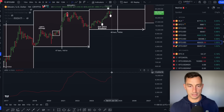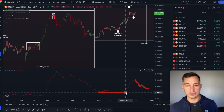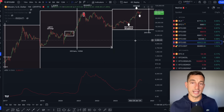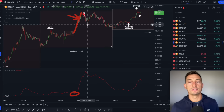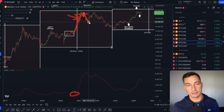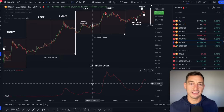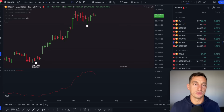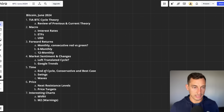And I pointed that out with the average true range. So taking a step back to the last couple of videos, where this basically drops off and we get into some low point on the average true range, the bars really do die off. Like we saw on Saturday, there was only a few $100 on that daily bar. And then when people aren't watching, Bitcoin takes off, they all try to chase their tail, and generally they do that at the peak, and then you see it stop again, and then it starts again without them on board. And I think that'll happen again, as it has done throughout history on basically every single market. When people aren't ready for it, that's when it basically starts going. And it looks like we're getting into one of those positions now. So in terms of the left and right translated cycle theory, I definitely think we are still on track for a right and not a left.